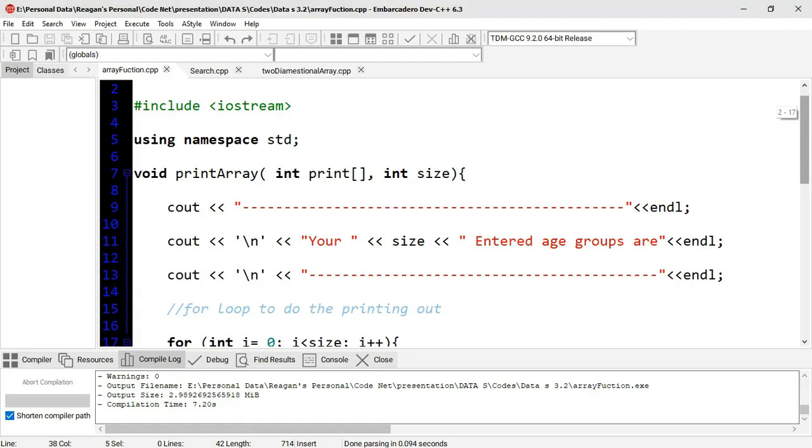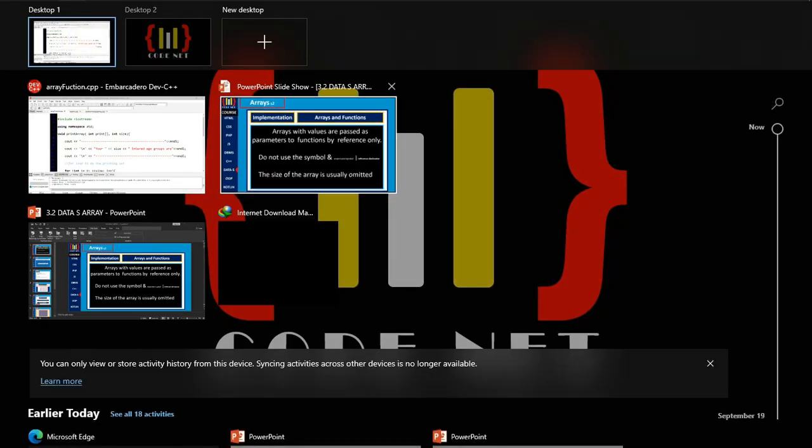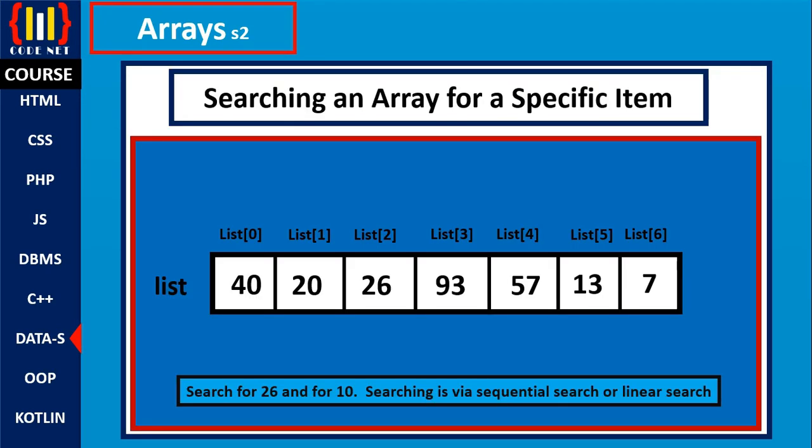So all you need to know about this code is whenever you are dealing with an array that contains values and you want to pass it to a certain function, there is no need to show the size of the array that will come in. At the same time, there is no need to use the ampersand or the reference declarator when it comes to the parameters of the newly created function that will also have a part in dealing with the array that will come from the main function. Let's proceed with our theoretical part to see what else we need to understand.